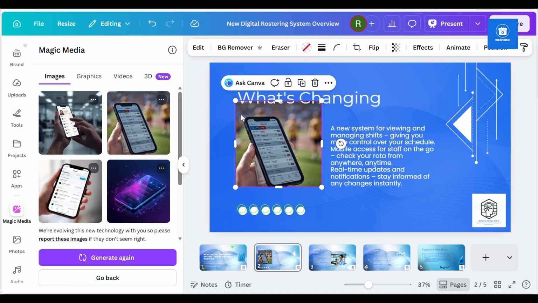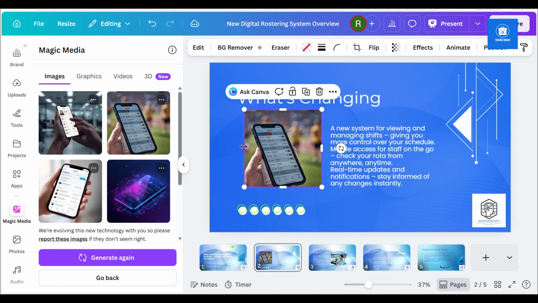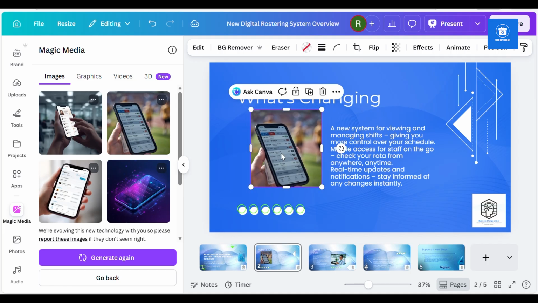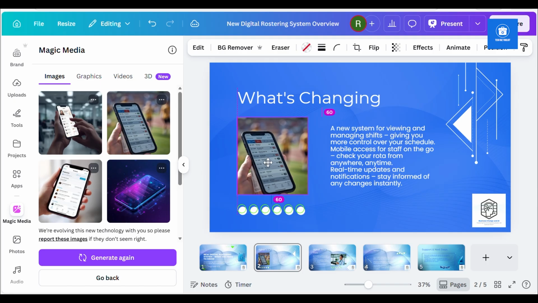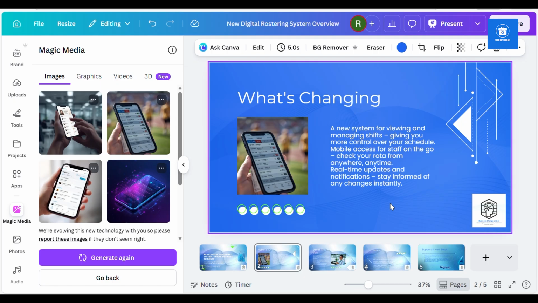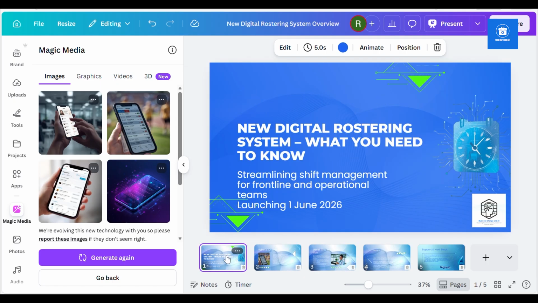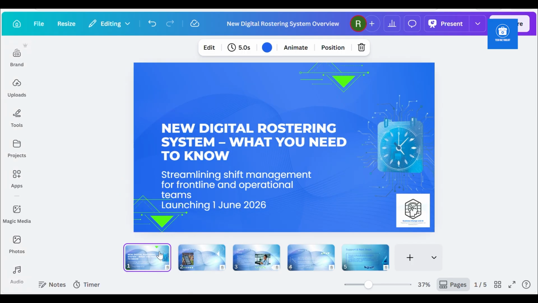And if you want to make it better, you just play around with the sizing of the image, and you can center it, as you can see, using the guidelines. So that's how easy it is to add a picture of your choice. Moving on, you can do a lot more with presentations, like obviously videos and animations, but for the sake of this demo, we're just looking at how we can create a nice decent presentation using our brand kits and looking at all the other things such as editing.